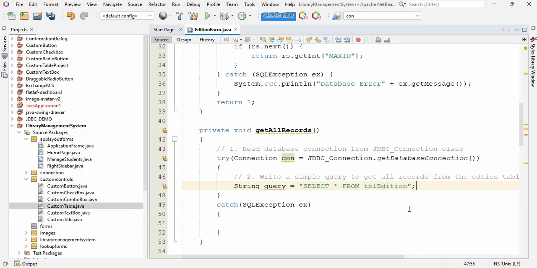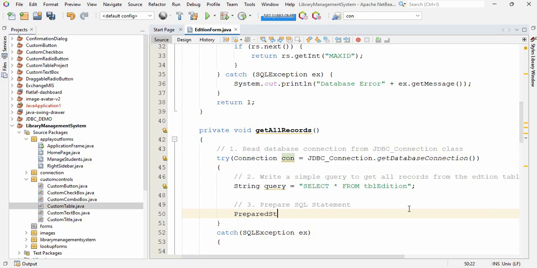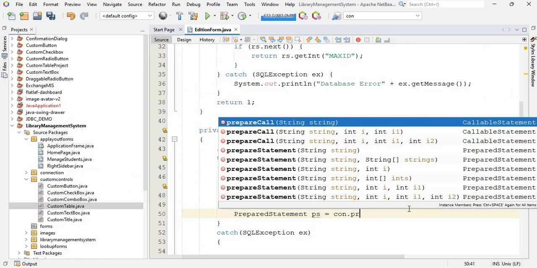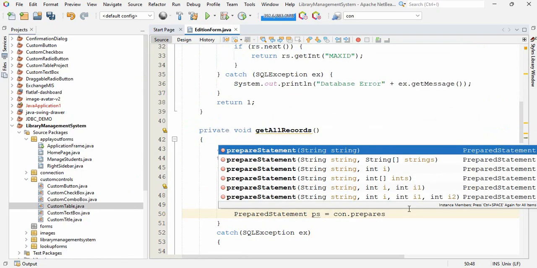That is good. In the third step, we want to prepare the SQL statement. First we will define the PreparedStatement, for example, ps equals con.prepareStatement.